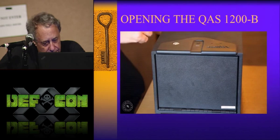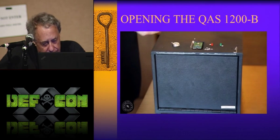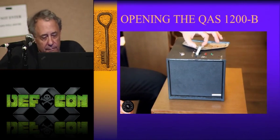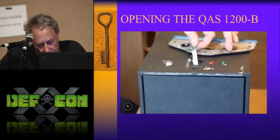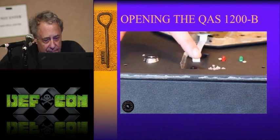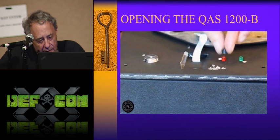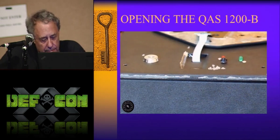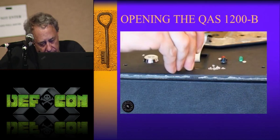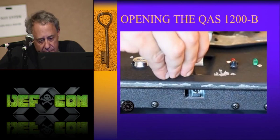Okay, this is how we're going to open the safe. You see this cover? Same as the first one that we did, it's just glued in. Here's our fingerprint reader, okay? And it's mounted in two plastic poles, okay? The problem with those is, in order for them to mount that, they glue those and it has a hole. So I can use a small screwdriver and pop that little spacer that they use. After that, through that hole, I can see the locking mechanism. So we just have to go through that hole, and the safe is open.